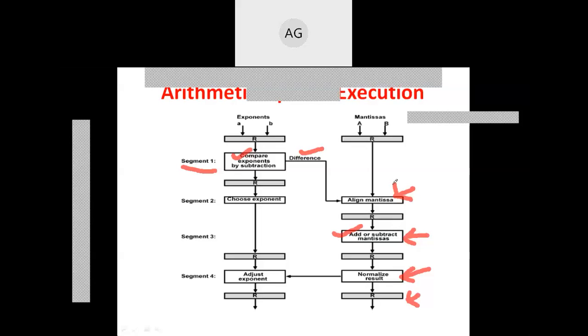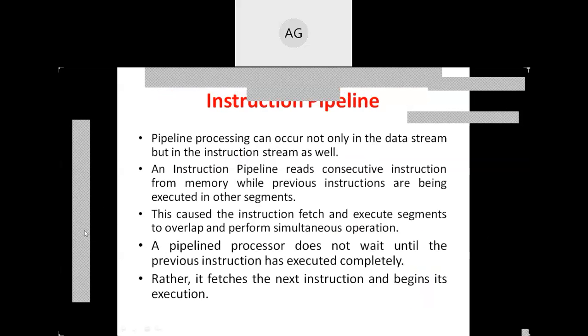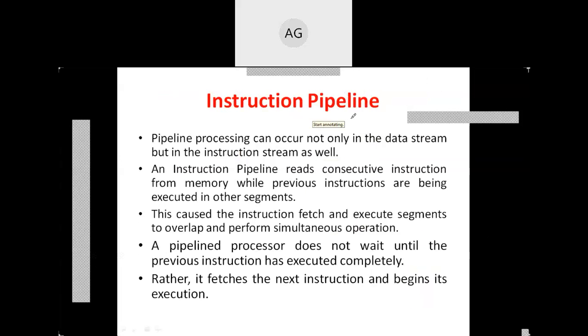The numerical we already discussed in the previous slide. This is just the flow chart showing how the execution can be performed in the arithmetic pipeline. So that's all for the arithmetic pipeline. Now we are going to discuss the instruction pipeline in the next slide. So moving to the next slide. The next topic is the instruction pipeline.